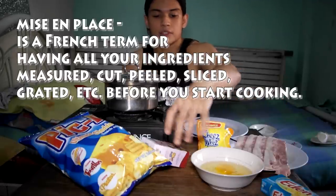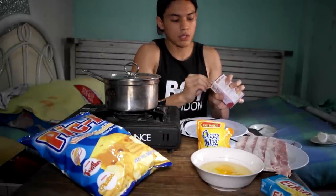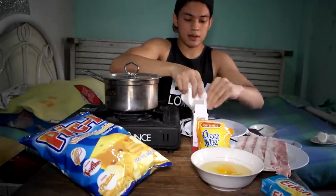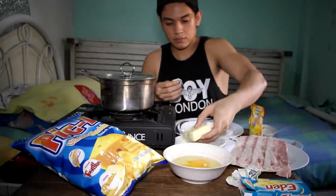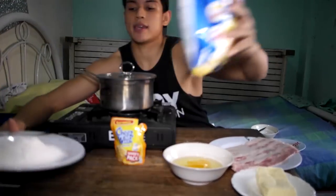And let's put the flour. Oh, batong, hirap! And put it there. Okay, you're done. And the cheese. You're done. Set aside. And for the PIC-A, this will be the breading, okay?